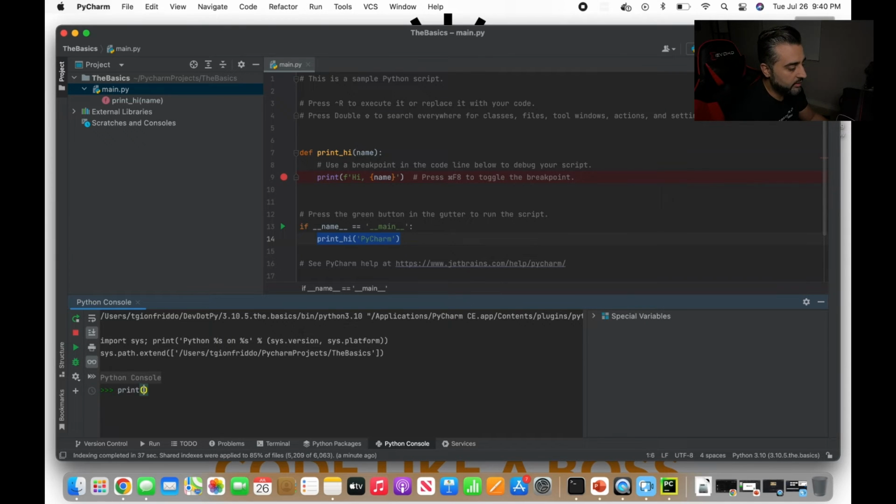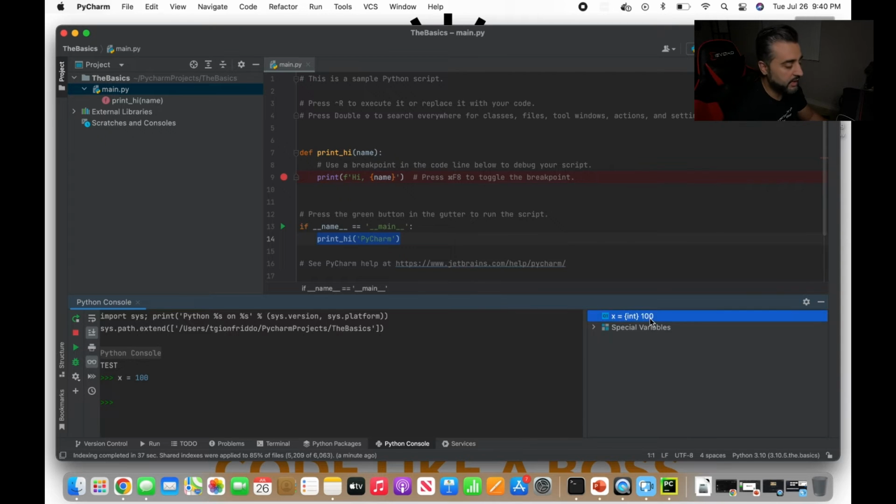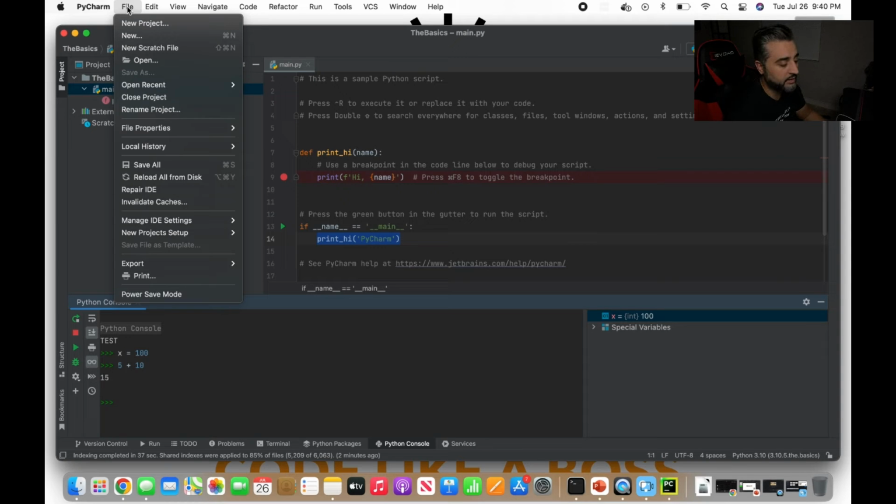What we're showing down here is the actual Python console that's attached to the interpreter that you selected for this virtual environment. And so this is the actual 3.10.5 Python interpreter that we selected. You can access its console directly, and you can test out commands in Python in real time. You can test out functions. You can test out libraries and import libraries directly, using the Python interpreter from here. So this is a really nice feature of IDEs. It gives you direct access to the interpreter, and you can test things out. This is what I typically use.